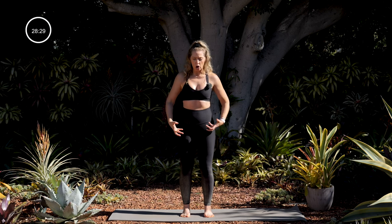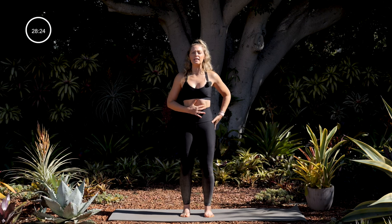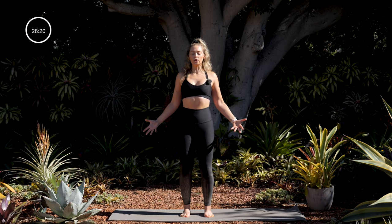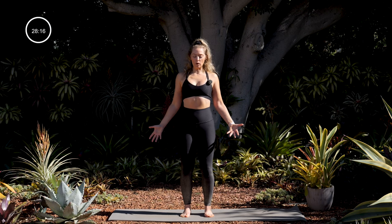From there, start to charge up the legs, start to soften the knees, draw the belly in, and take the arms to the sides. Draw the shoulders back and down and exalt the heart energy forward. Take a moment and drop the chin down towards the chest. And again, take those shoulders back and down.